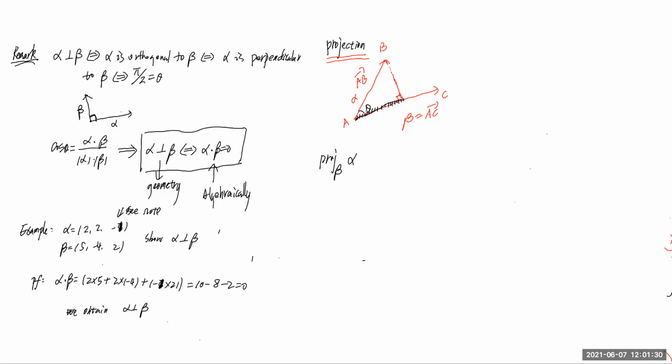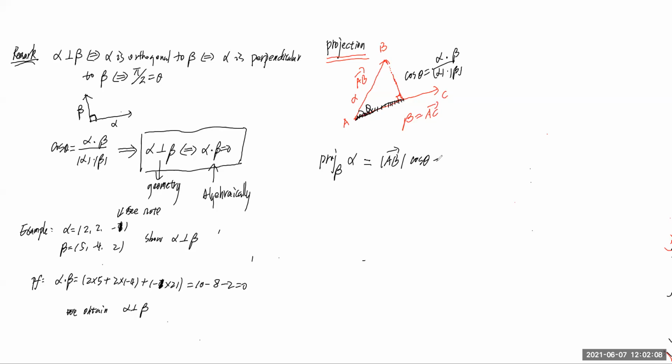How do we compute the vector? If we want to know the vector, you have to know the length, right? We already know the direction is AC. So we know theta. Cosine theta should be alpha dot beta by the formula, right? And then this should be AB, the length, times cosine theta. This is the triangle information you know from high school.